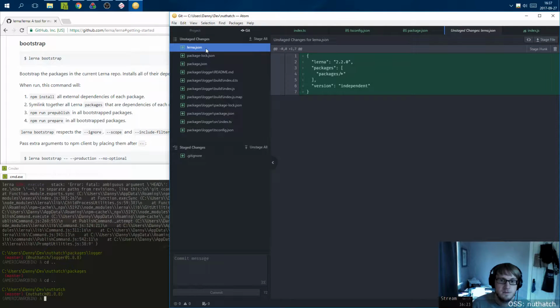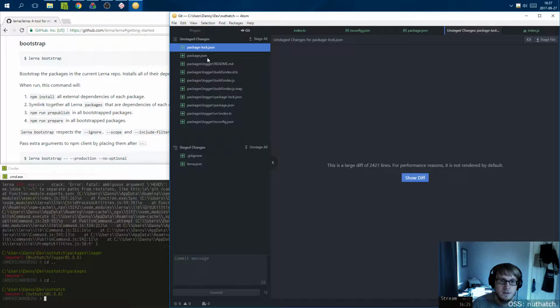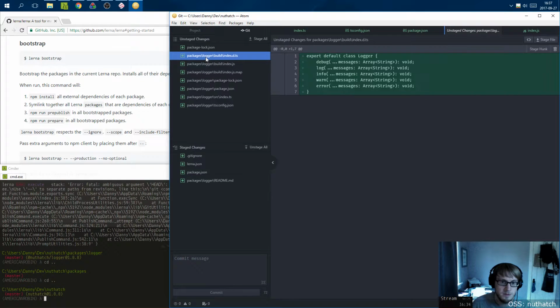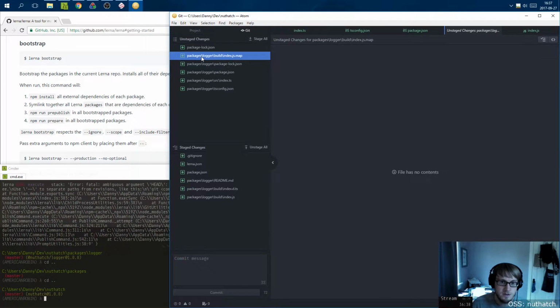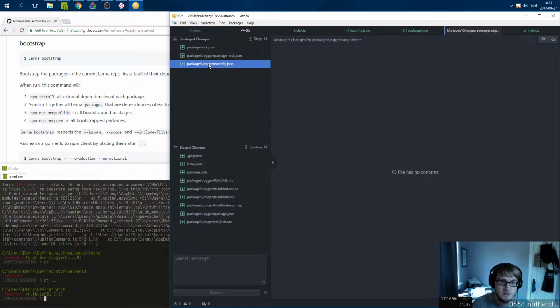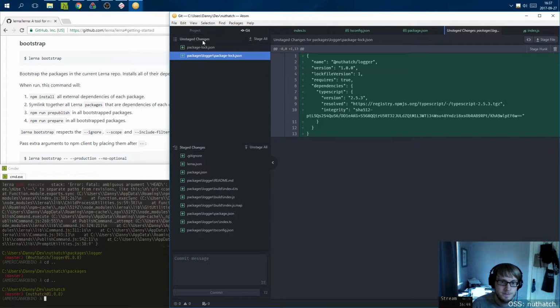I don't really want to commit package lock. The readme kind of sucks, but it's okay. I do want to commit all this build stuff. Okay.